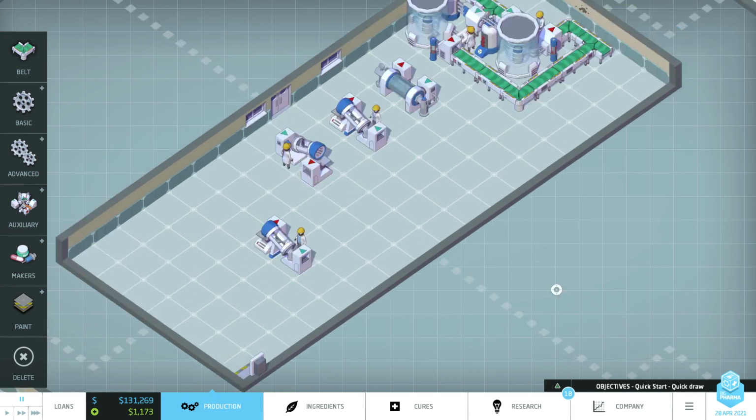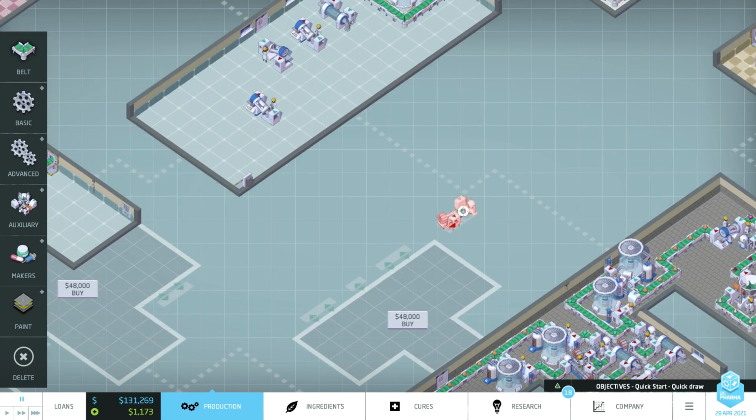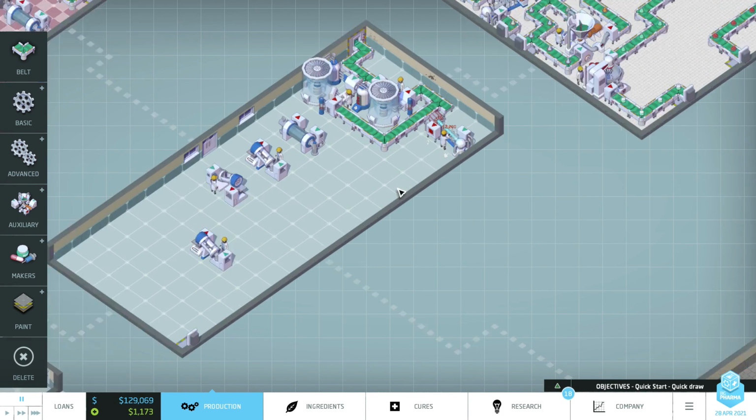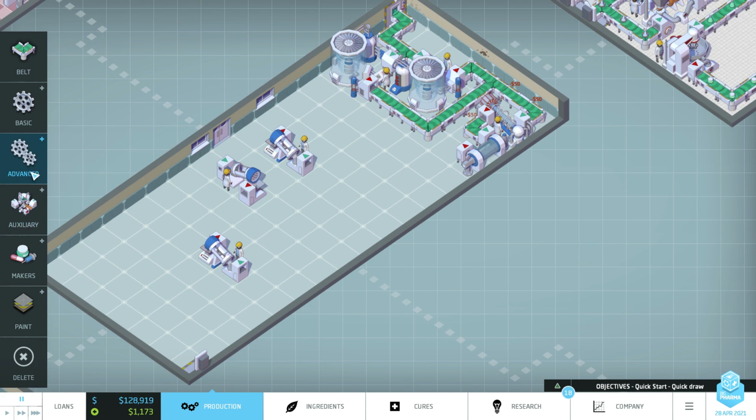And then it's ionizer, dissolver, creamer. Invalid position. And I don't know why I am doing it so compact. I guess it's all good practice.